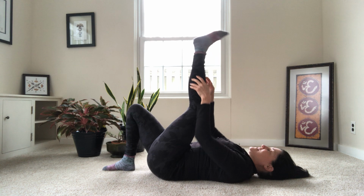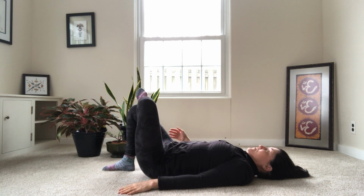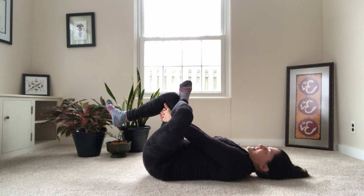And then we'll release the ankle to the knee. Take that left hand and just press the palm into the thigh. And then you can stay here, releasing the hand, or you can take the hands around the leg and keep pressing the ankle, flexing the foot, and pressing that knee away from you as well.